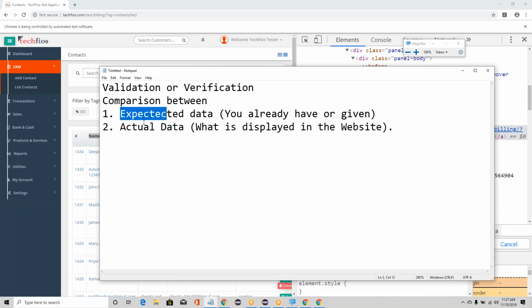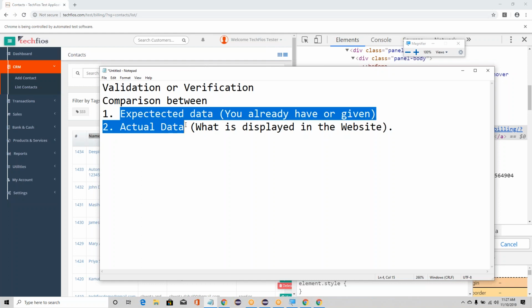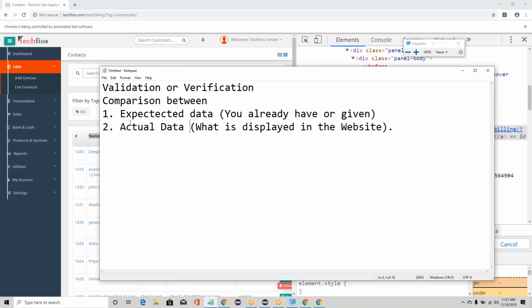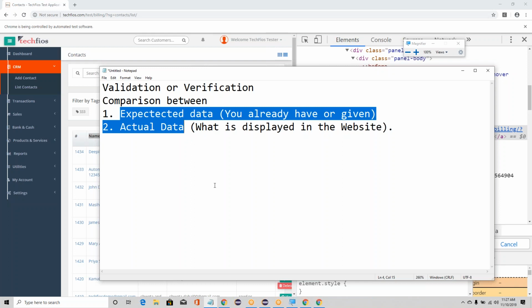If you want to say they have to match, you can say that. If you want to say they have to be equal, you can say contains. If you say equals, you want them to be 100% same. If you say contains, then some part of it can match and you're still okay with it.